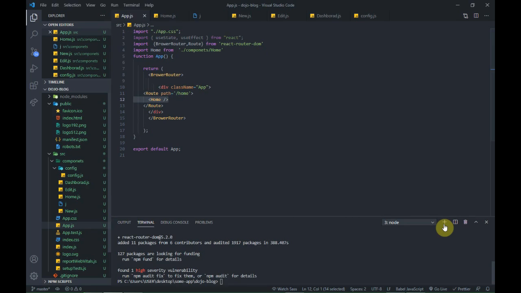So this guy I have installed, and I said we were going to install Firebase. So let's wait. I just go to say npm install Firebase.